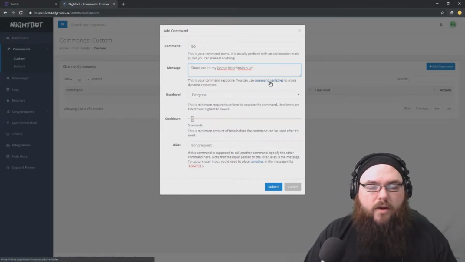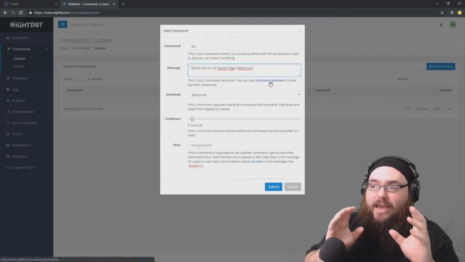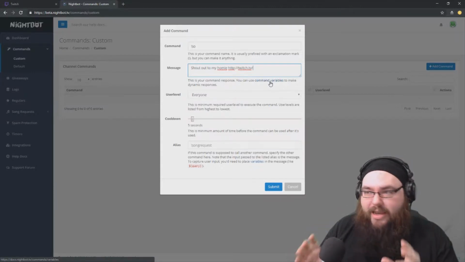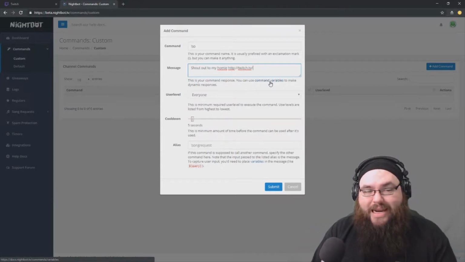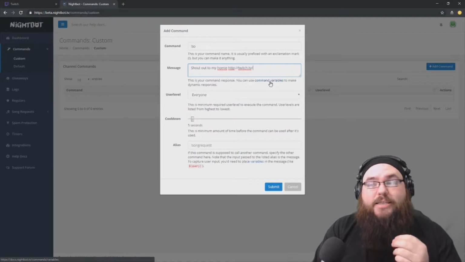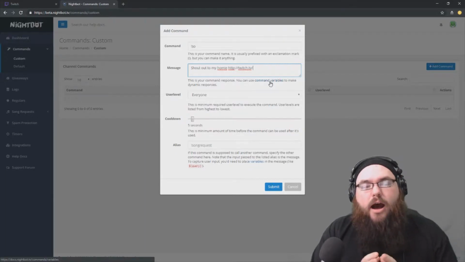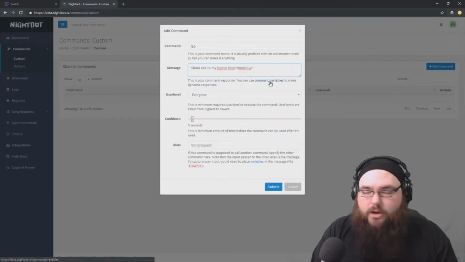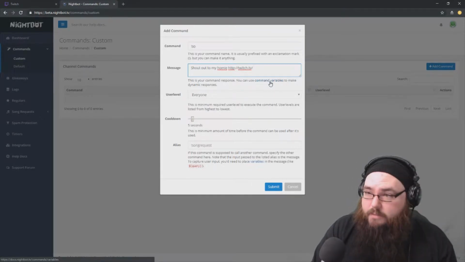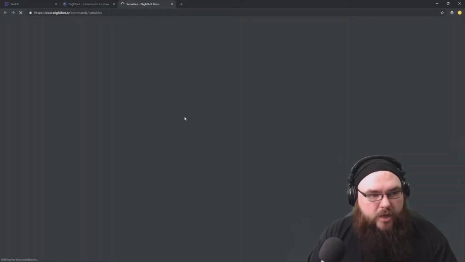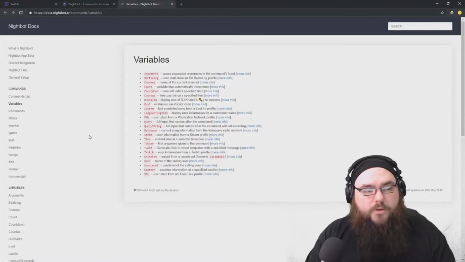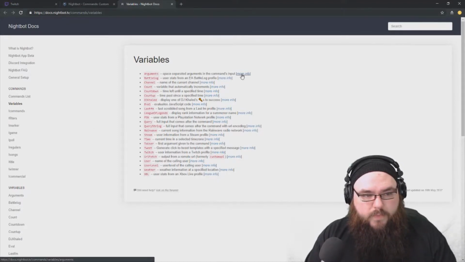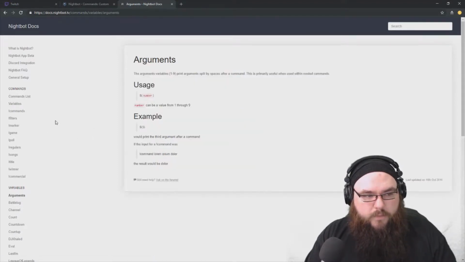Now a variable is a powerful word in a scripting language that can mean anything, and it's usually assigned before it is used. When you use this command, you're going to want to use exclamation point SO, then space, and a name. That name will be assigned to the variable. The variable that we're looking for here is going to be arguments. So arguments here is going to be a number.